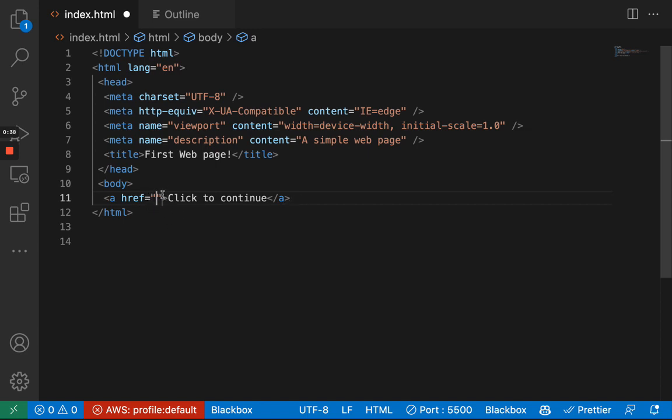Now this href attribute provides a path to the resource that you want to link to. So the resource that you want to link to could be a page that exists within your website, or it could be a page that exists in another website, right? But basically you will put the path to that resource, which basically looks like a URL, right? So we're going to continue that in the next video, so we can see the different kinds of paths that we can provide, and how we can really use this attribute. So I'll see you guys in the next video.